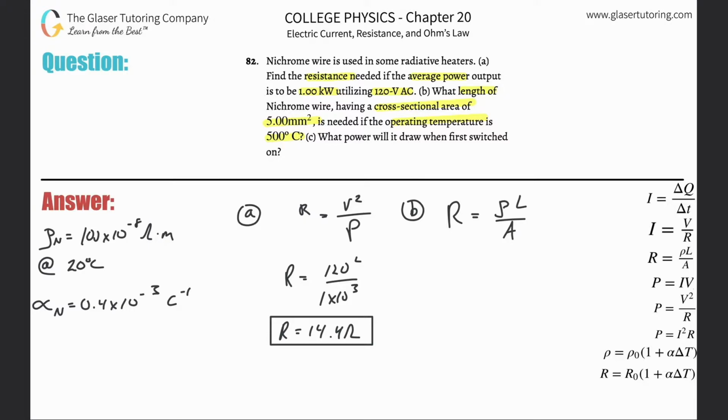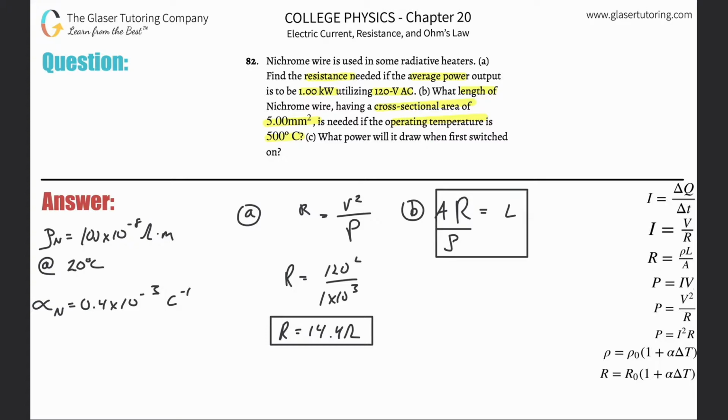So what we now need to do is solve this for L, the length, and let's see then what we get. When we solve it for L, we're going to cross multiply the A out of that denominator and across into the numerator. Cross multiply that resistivity. So now a division, and here's now the formula, okay? Cross-sectional area times resistance divided by resistivity will be equal to then the length. So what we now need to realize is that we're trying to find the length at its operating temperature.